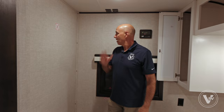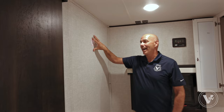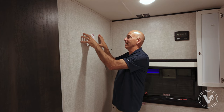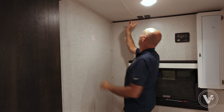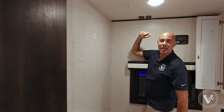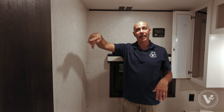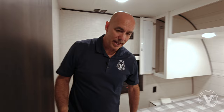If you want to add a television, right here's the place to do it. This is a lot more solid than it used to be — I'm guessing it's half to three-quarter inch plywood behind here — solid enough to accommodate a TV mounting bracket. You have your power and coax cable up here as well. If you're at a campground that has cable — and many of them do now — hook it up outside and you'll have cable here in the living room, on the patio, anywhere you need it inside too.